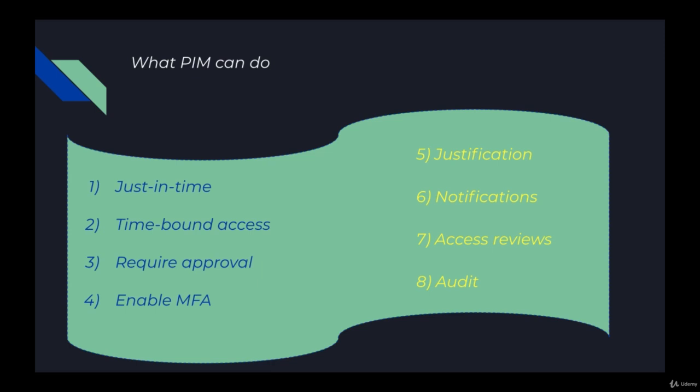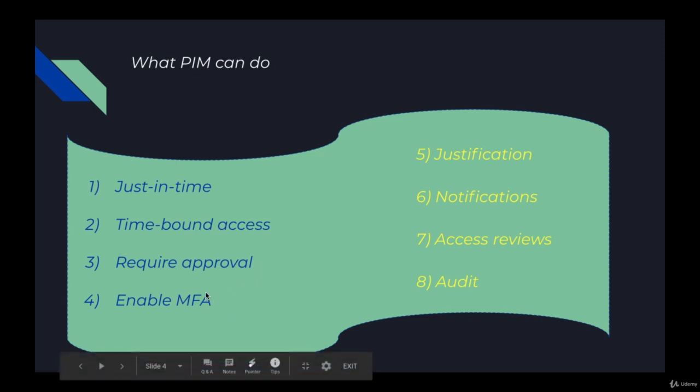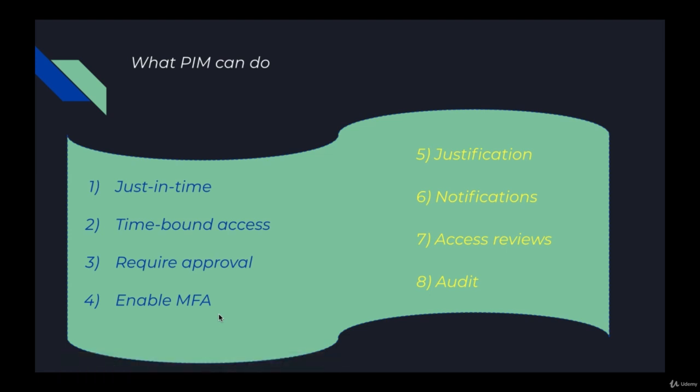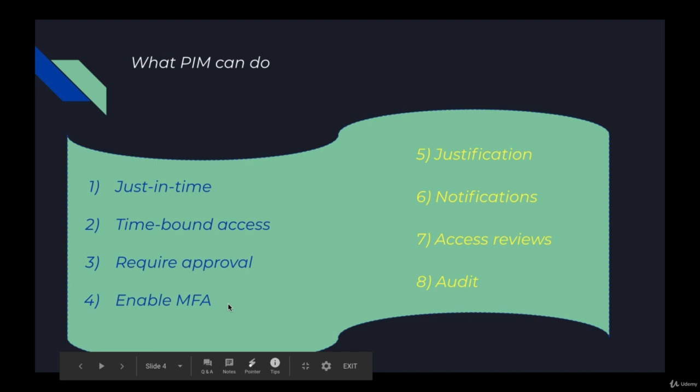With the help of PIM, you can also enable multi-factor authentication. Let's say if any role needs to be activated, such as administrator or root access, or some enterprise-level account which has very high privileges. With the help of PIM, you can enforce multi-factor authentication, so that in order to use such access or privileged role, multi-factor authentication would be required.